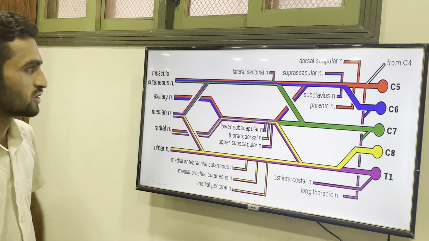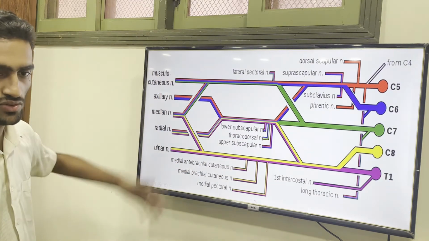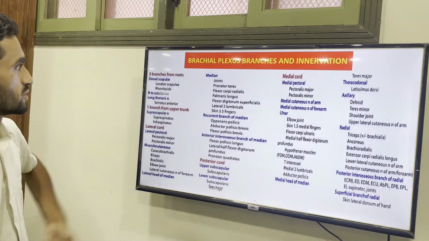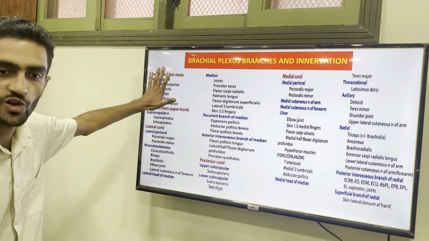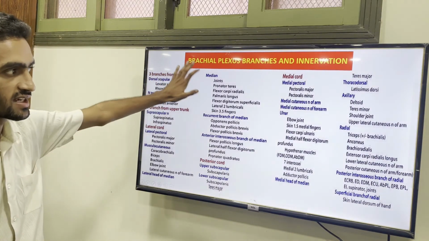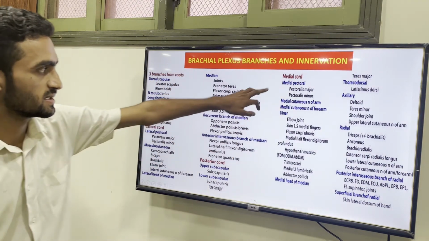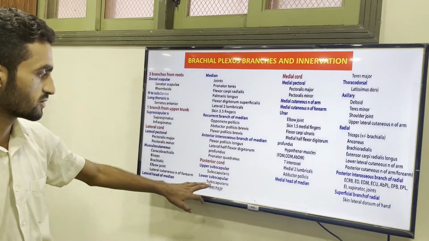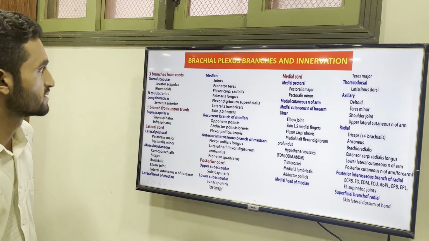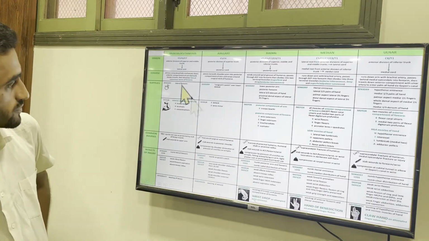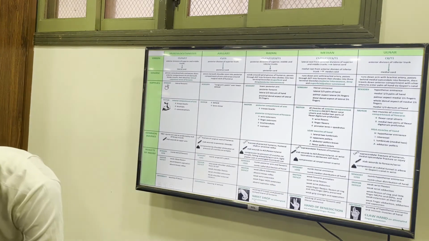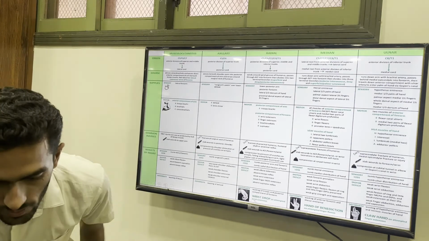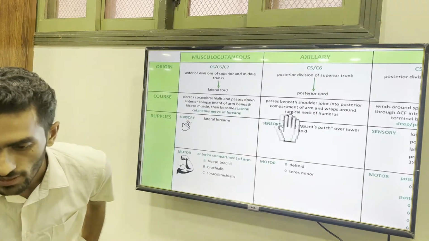So this is actually, the same thing is mentioned. So you can see it later. This is also something which we have covered, so you can read it later. So you can see the medial pectoral supplies both, and the lateral pectoral supplies only this. So here is the complete detail of that. I am not going to go through it, I am just highlighting this.